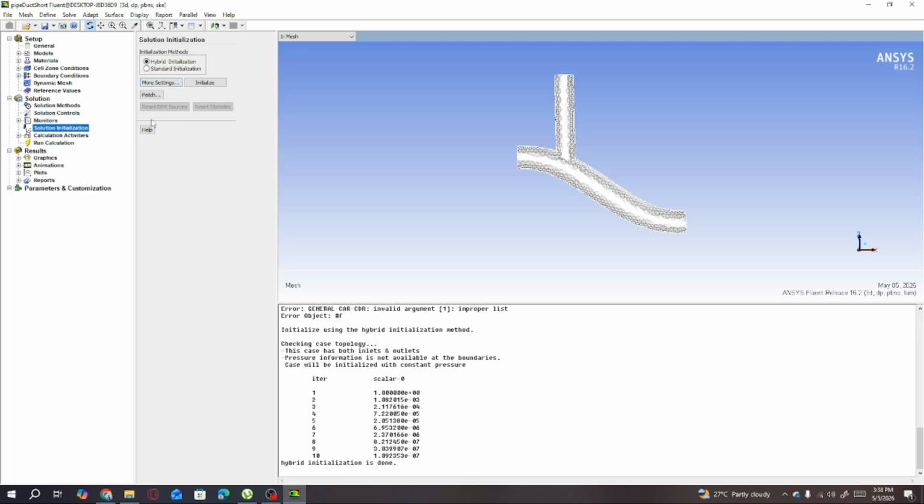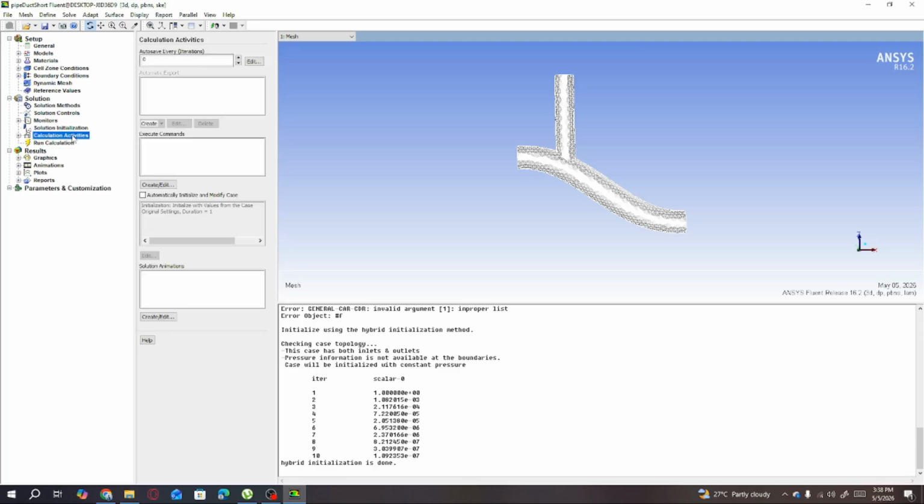Further we don't need to utilize more options, and now we will go to our calculation activities, and autosave every iteration.